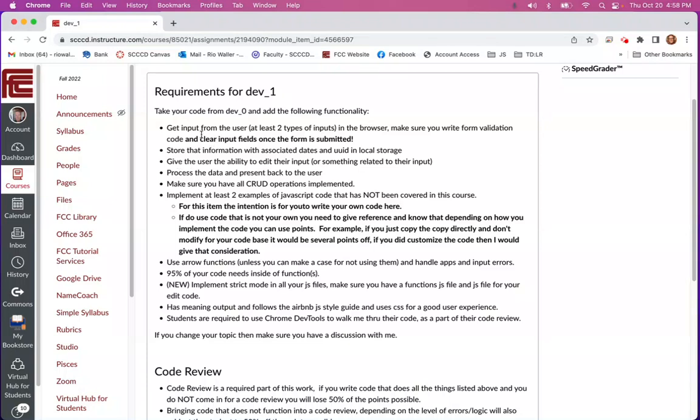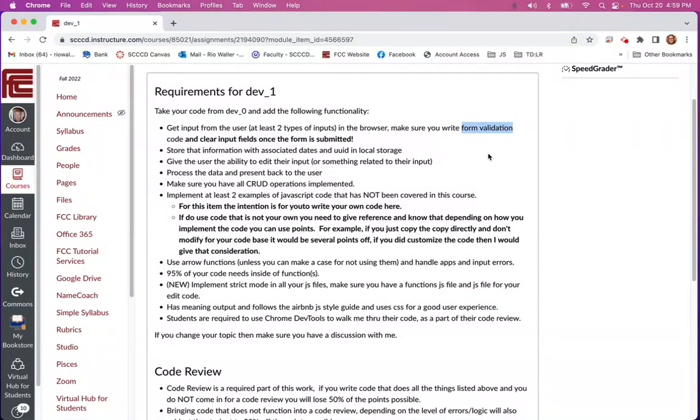Maybe you could tell me, but you want to get input from the users, and this is at minimum, at least. Definitely do more if you can because it's more realistic, but at minimum. I don't even tell you what kind of inputs here, but you do have to also do validation, right? I'll talk about that in a minute. Right here, form validation. Now, on my dev 1, I ended up doing form validation a little differently. But as long as it has to be something above required. Okay, required is the minimal, and I don't consider it full validation.